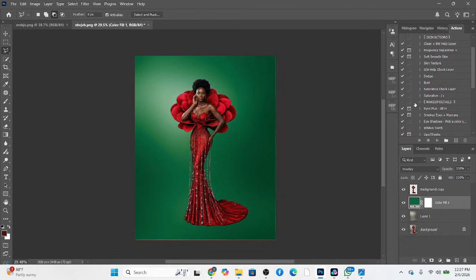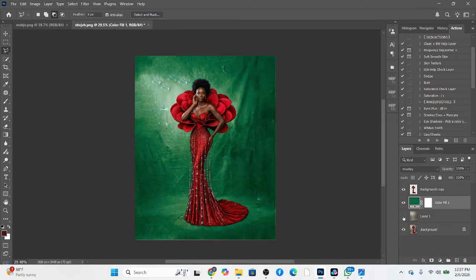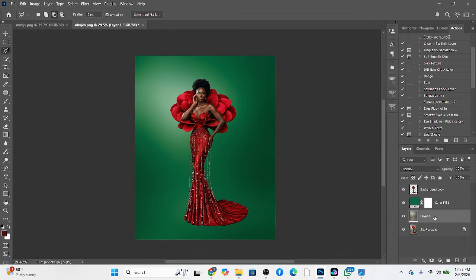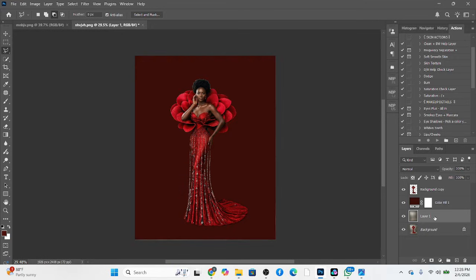So remember, I told you the video is divided into 3. So we are in the background part now. If this is where you want to stop, all you need to do is to restore your shadows. Just make a duplicate of this one, bring it above, change the blend mode, use a mask and hide it, and just restore the shadows where it should be. But that is not what we're doing, so I'm going to skip that part. Let's get back to what we came to do.